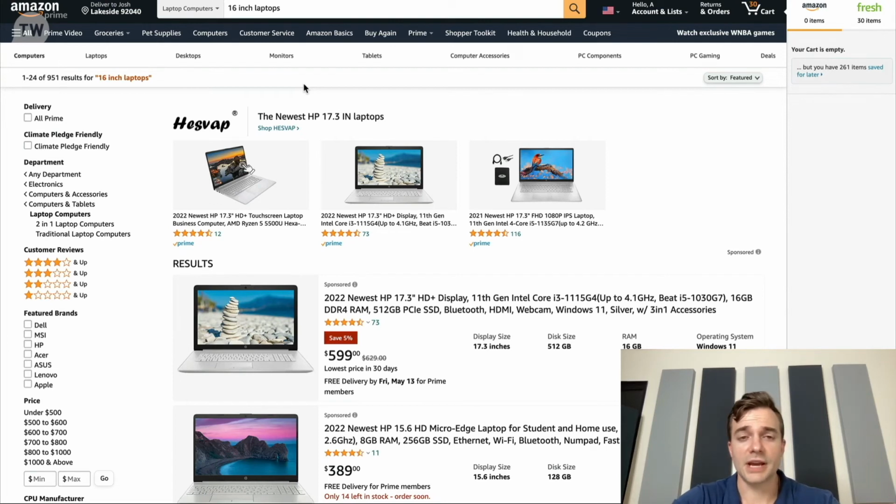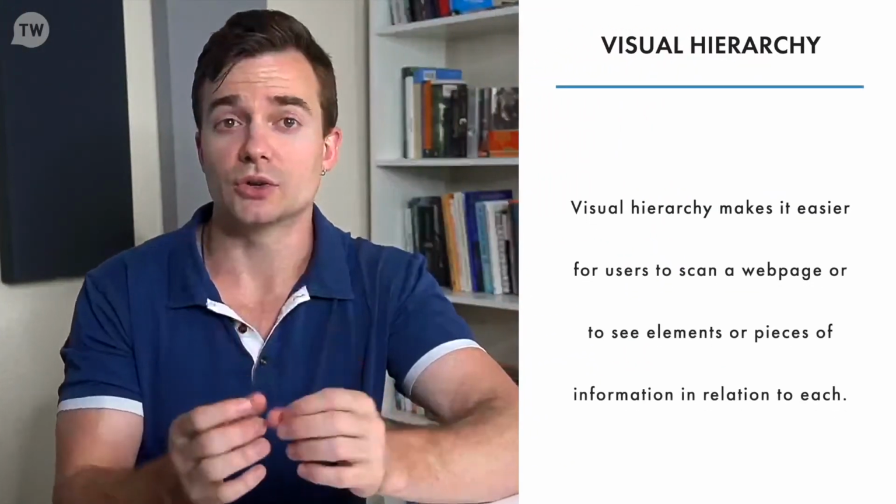And when we have looked at this example from Amazon, you might have already unconsciously started to group different elements together in order to create an information architecture that you think is relevant for, let's say, laptops, pet supplies, whatever it may be. And this would ultimately go into some type of visual hierarchy in order to better understand it. And what that ultimately means is that we group certain elements together and build patterns. And we do that because it makes it easier to find things. Now let's dive into another example of how us writers limit cognitive load. How do we recognize patterns and how do we build groups of elements?